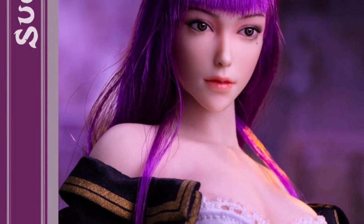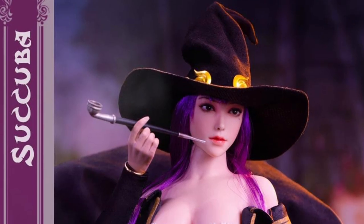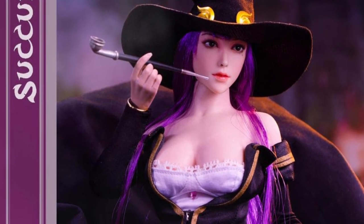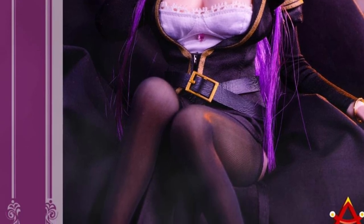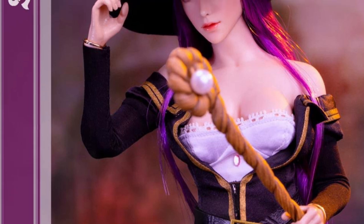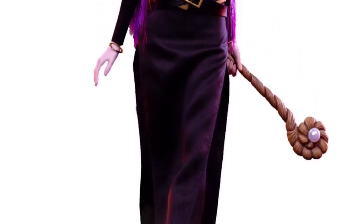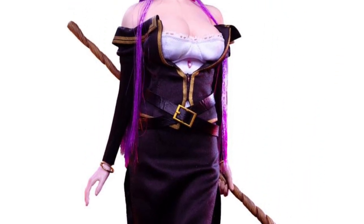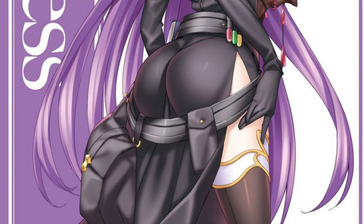This is the Witch from the Goblin Slayer series. With this one you get the head sculpt, a TB League S10D seamless body, four hands, the full complete costume with the shoes and the hat — everything pretty much pictured. There are some bracelets included as well. You also get the pipe and her staff. It looks pretty awesome — they did a great job making this look like it's from the series.